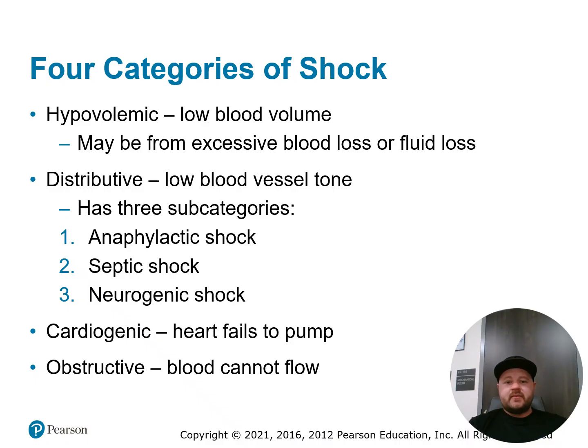So hypovolemic shock, there's a problem where our volume is just too low. We've lost volume and now we cannot perfuse because we don't even have the volume in the tank. For distributive, we have that volume, but now all of our pipes have gotten larger. So it takes a lot more pressure to move that fluid throughout the pipes. But we can't because our pipes are expanded too much.